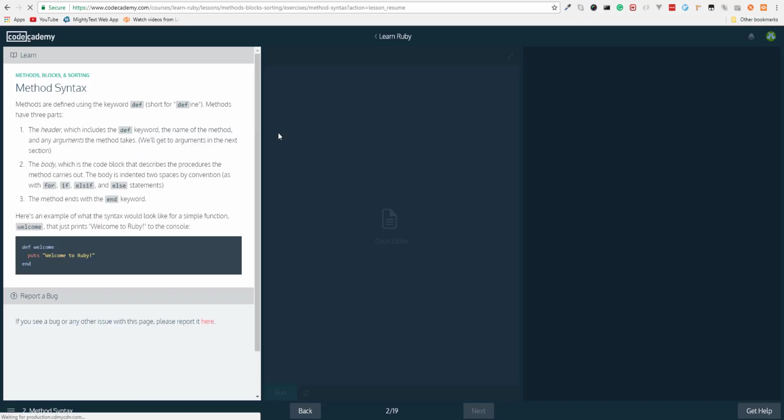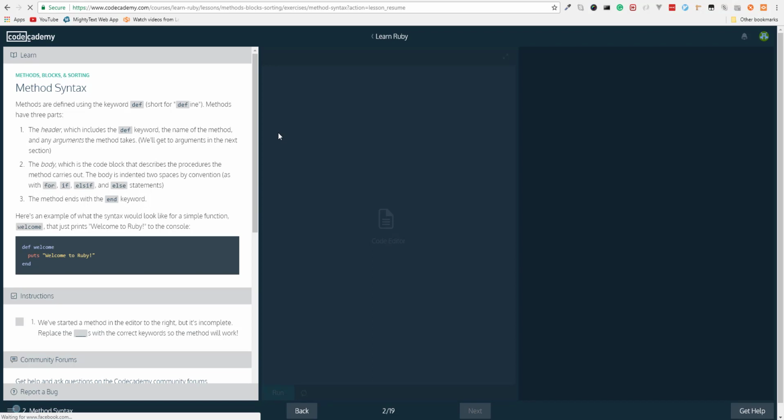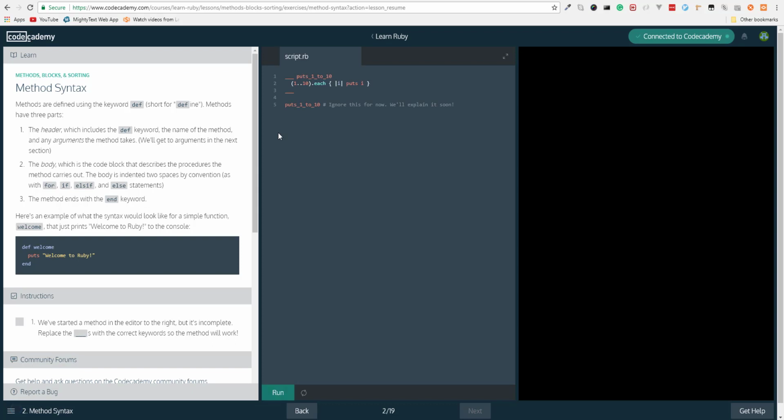Okay, so method syntax. Methods are defined using the keyword def, short for define. Methods have 3 parts: the header, which includes the def keyword, the name of the method, and any arguments the method takes. We'll get into arguments in the next section. The body, which is the code block that describes the procedures the method carries out.